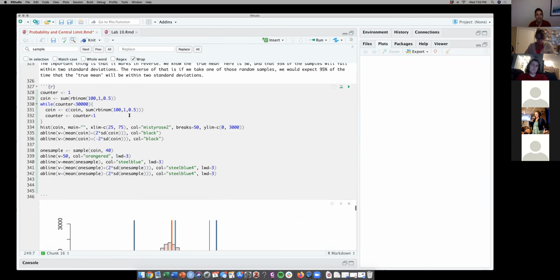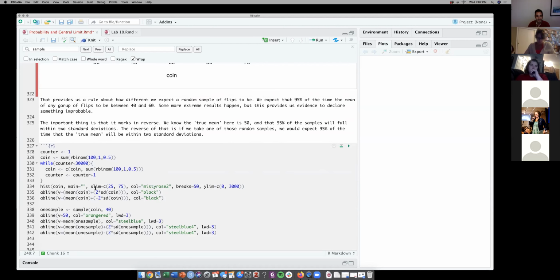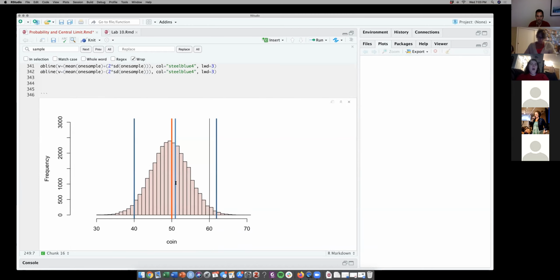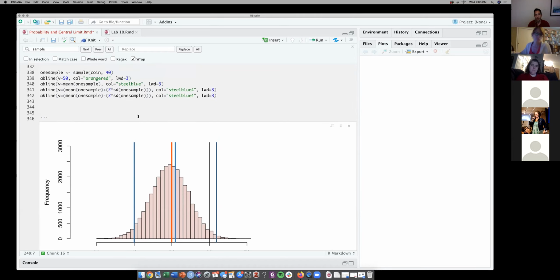And so I draw that out here. I'm drawing the same map of all of our coins. I'm taking 1 sample of my data coin. I'm taking 40 of them. I'm going to draw a line for where the mean is and 2 standard deviations around it. So this blue line is the mean of my sample. These dark blue lines are the 2 standard deviations plus or minus. And so we took one sample of the coin. It's a little bit above the mean. But the population mean was within 2 standard deviations of that.